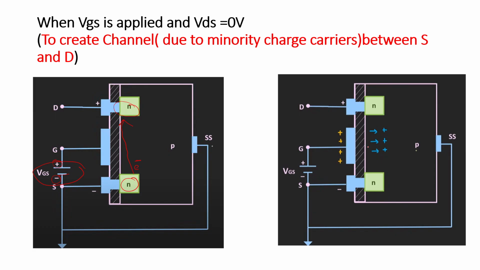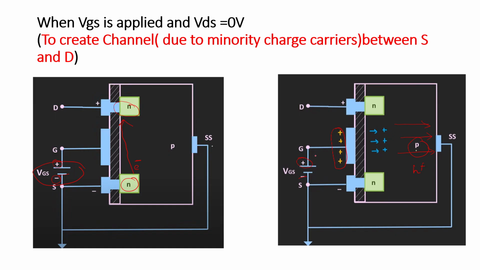Now, what happens when VGS is applied? When VGS is applied, the channel will be created. So how is the channel created? See this polarity. This side is negative because it has to repel the electrons once the channel is done, so this will automatically be positive. When you apply the positive voltage to the gate terminal, the p-type, which has holes as positive charge carriers, will be repelled towards the substrate terminal. This full substrate has holes as majority charge carriers. So this positive voltage will repel the majority charge carriers in the substrate, and all the majority charge carriers move away.